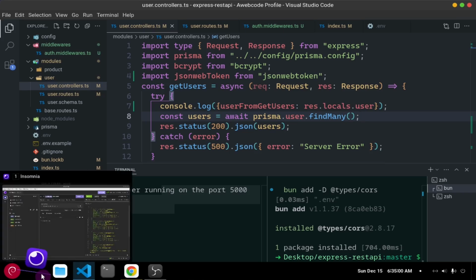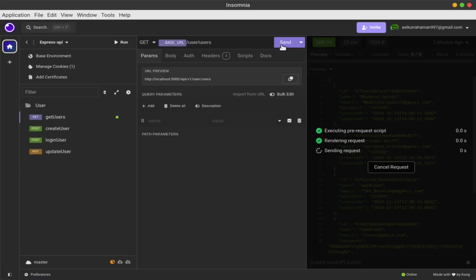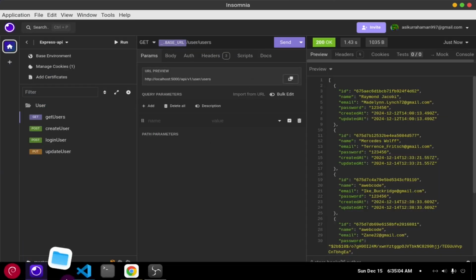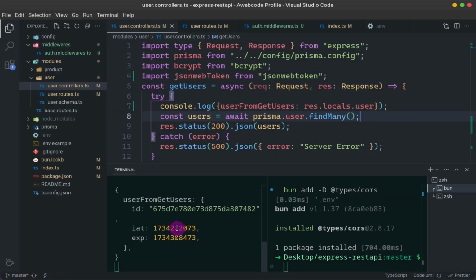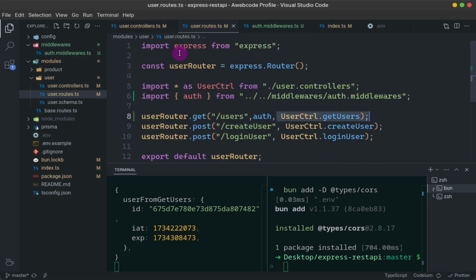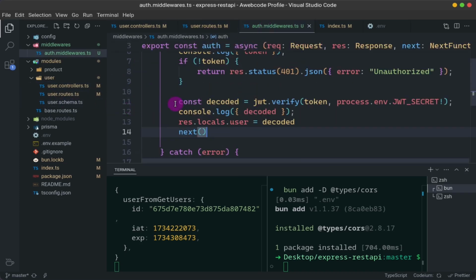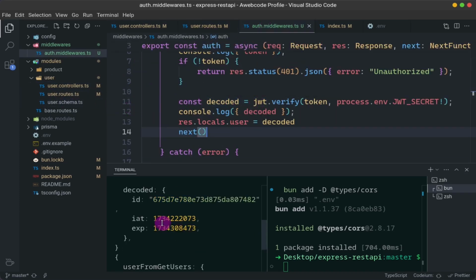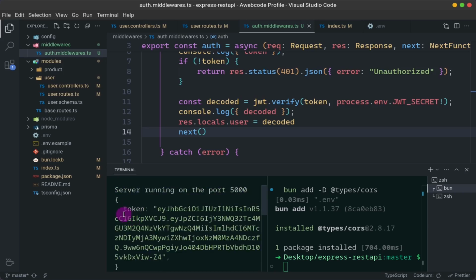If we log it out here, oh, so we have attached our decoded user. This is the decoded response, and this is the token.